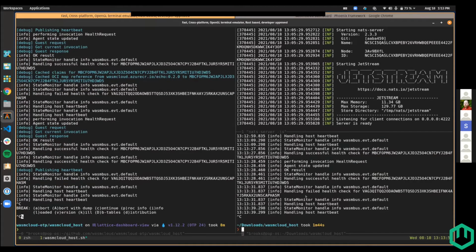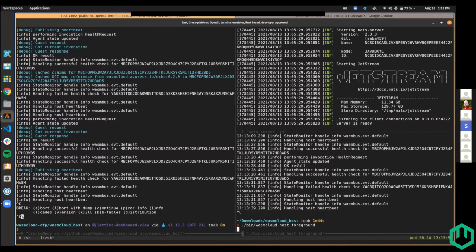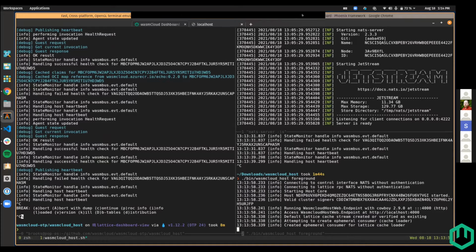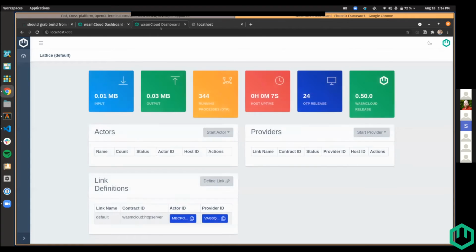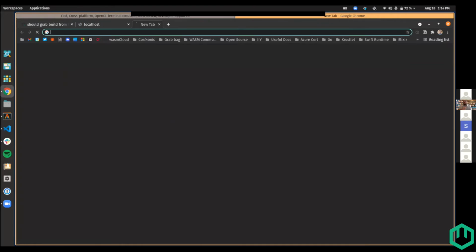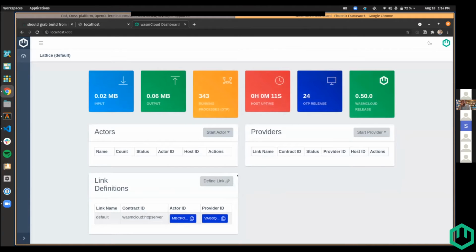So we can close both of the hosts that we were running, and then maybe go ahead and start up an additional host from the release distribution. And well, I didn't actually close out of it, so maybe the effect was lost, but there are no running actors or providers, but the link definitions persist whether or not you have a running host at any time. So as soon as providers are able to query their own link definitions when they start up, I could only start the actor and the provider, and then the link definition would be live immediately.